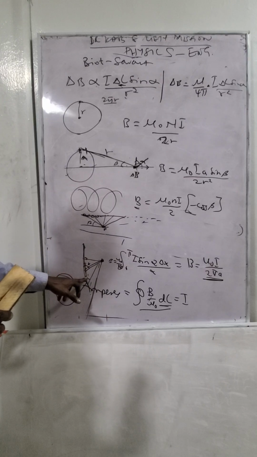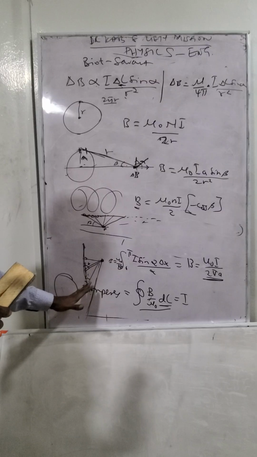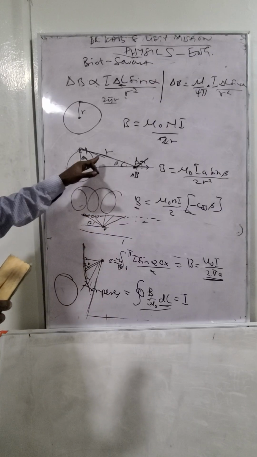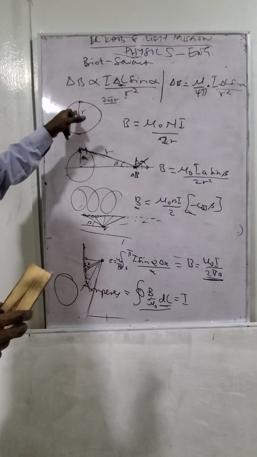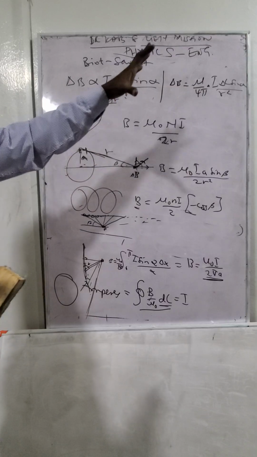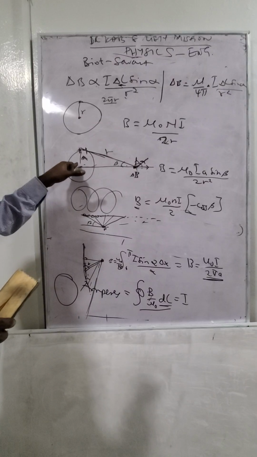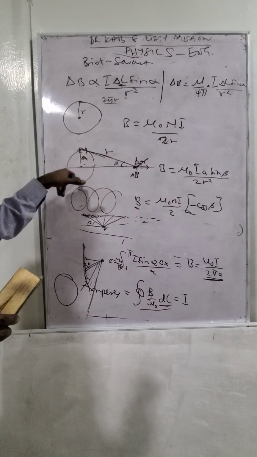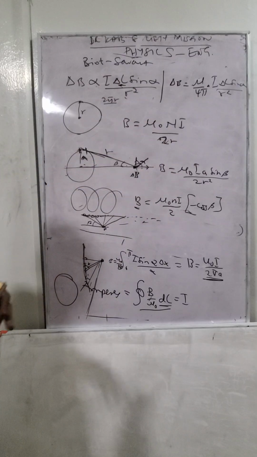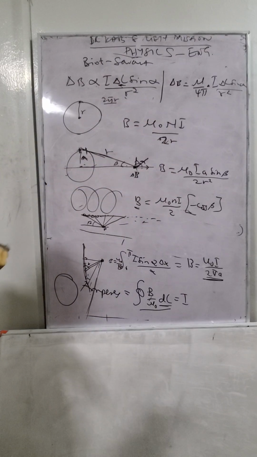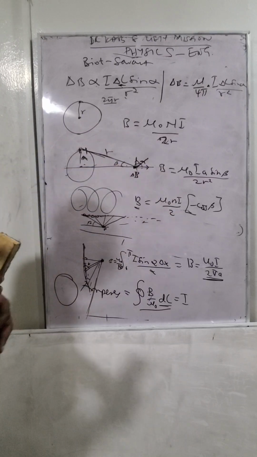Then this one, when it comes to this one, you can omit the length and then the angle comes in. So the angle, of course here there's no angle, for it's the same angle throughout. So the length becomes the variable. We use the variable together. But here the angle comes in. The length is limited. So angle can give you the limits, and you can use that one. So all you do is you look at whether angle is okay or length is okay, then use that one to derive the equation. Right.